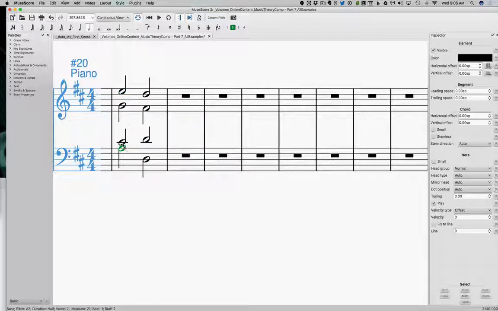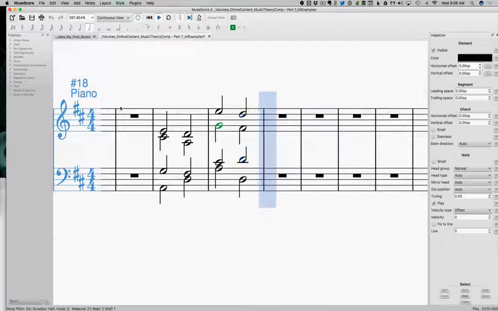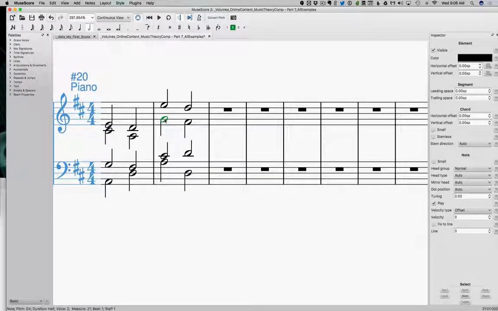Okay, now I have A, C, E, G. All the notes of my 7th chord. And now let's see. My C goes up to a D. My E goes down to a D. My G still goes down to an F. This is a parallel 6, which is okay. Nothing wrong with that. Did I make any other problems here? I don't think so. I think that works. Let's hear it. So that one works.